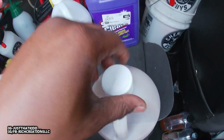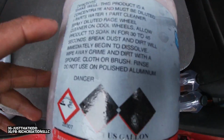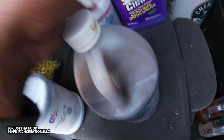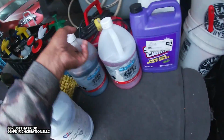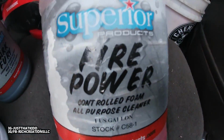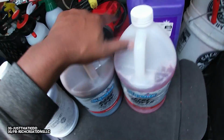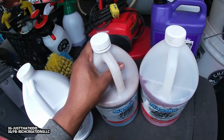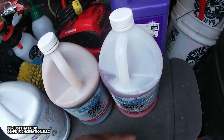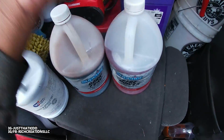This right here I dilute 4 to 1, and the label gives you recommendations. It'll tell you to shake this product well, and it's recommended you dilute it 4 to 1, and the instructions and all that. I use a lot of this, and I use a lot of all-purpose cleaner, which is what this Firepower from Superior Products also is. Together these bottles are probably like 40 bucks. Actually, I lied, this one's probably $15 to $17, and this one's probably about 20. I've got at least 10 bottles out of each one of them since I bought them. So it's made its money back, and it helped me save money at the same time.